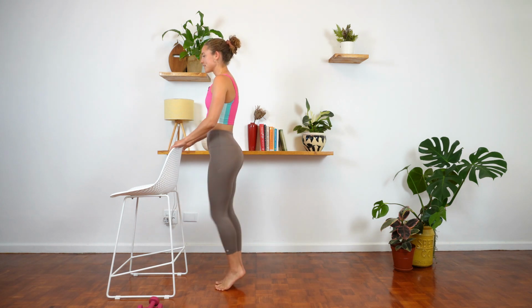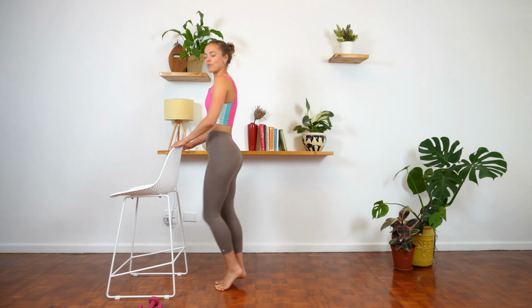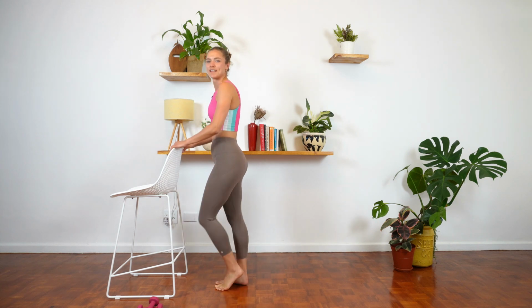Good, so just catch your breath here, draw up nice and tall through the crown of the head, little walks out here with those feet. Good, alternating lifting and lowering one heel and then the other. Just catch your breath. Good stuff. Let's place those heels back down.